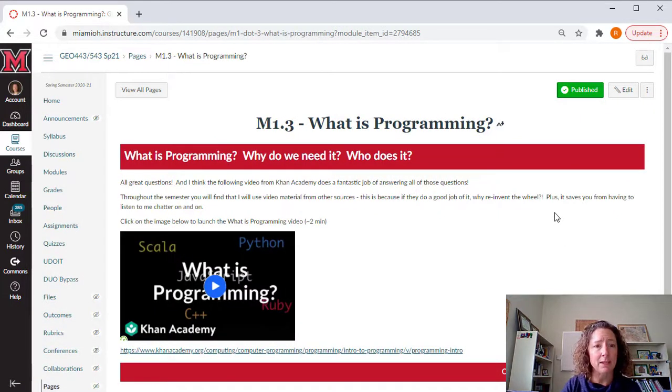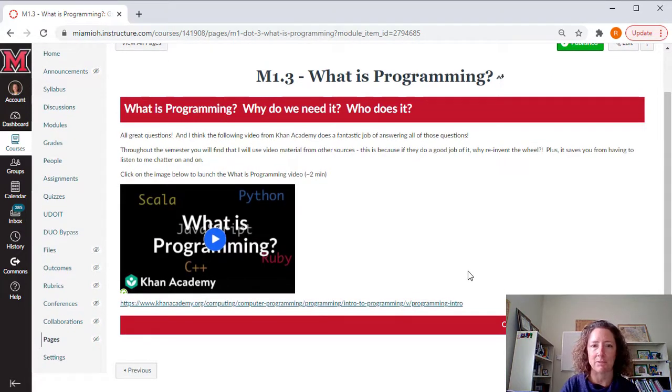And then 1.3 is what is programming. You're actually going to watch a short video from Khan Academy that just goes through the basics of what is programming. I assume in this class that you've had absolutely no programming experience at all. In reality, there will be some of you that fall into that category, and there will be some that are much more advanced programmers than I am. They just have never really done anything with Python, or they've never integrated their Python skills with ArcGIS. So we're going to have a lot of variety throughout the class, and that's great. What that means is that you guys end up learning, and I end up learning too. So if you have no prior coding experience, not a big deal. This is just going to introduce you, a short 2-minute video.